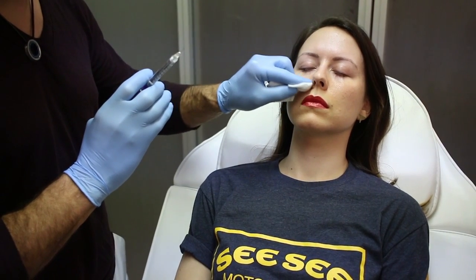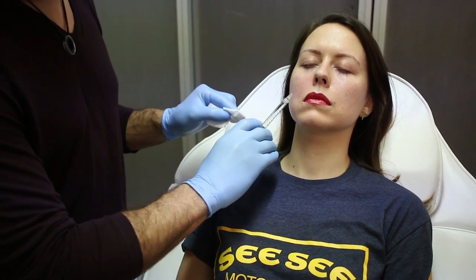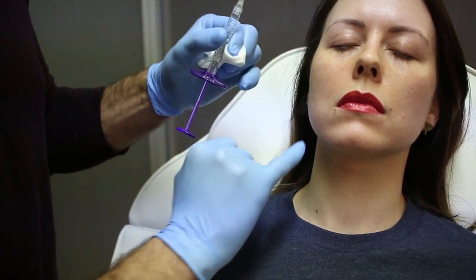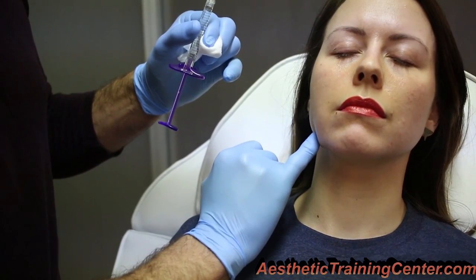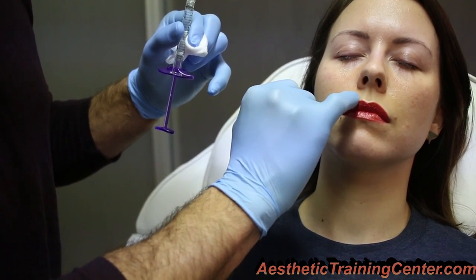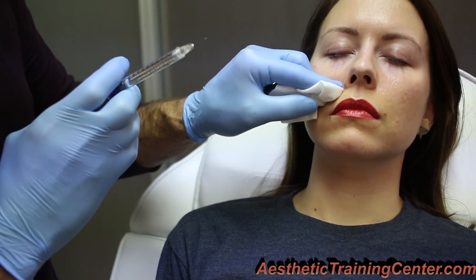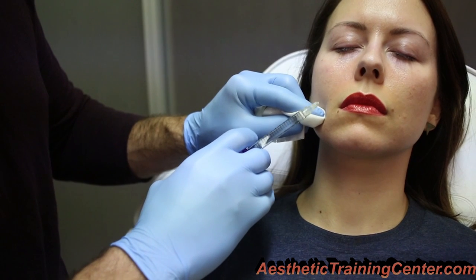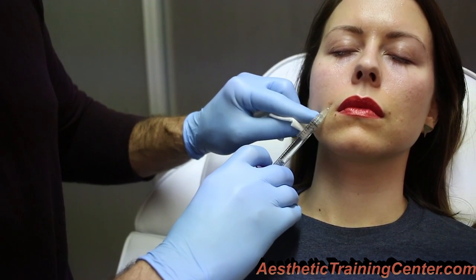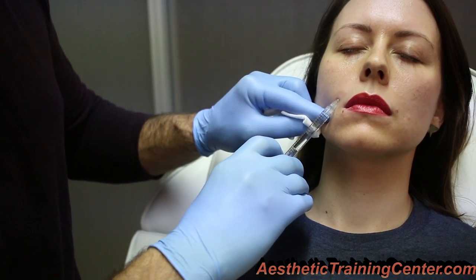I'm going to clean and prepare the area — that's the most important thing we're doing right now. The fold starts down here and this is the triangle we're going to fill. The facial artery comes up in front of the masseter, you get your inferior labial, superior labial, then your nasalis and angular. You want to watch for any blanching as you inject. I'm going to start lower in the fold — just a little tiny poke. This has lidocaine in it; it's Juvederm Volure XC, where XC stands for extra comfort, and patients appreciate that.